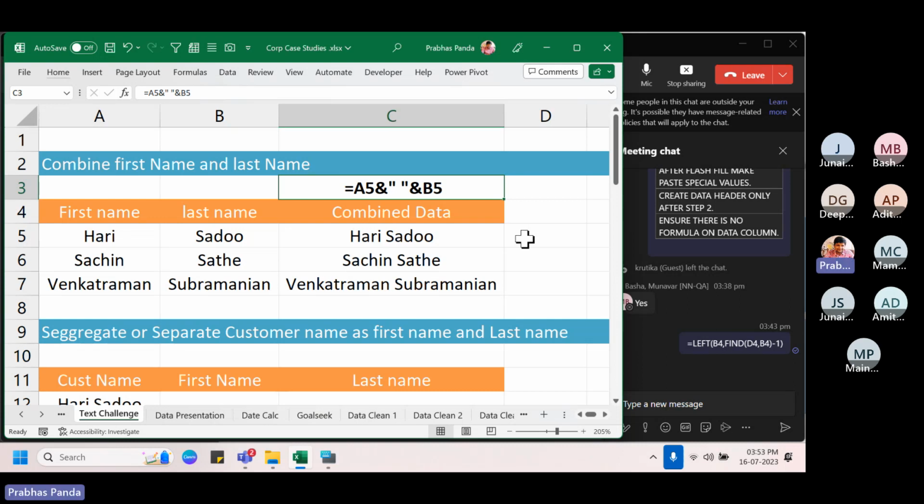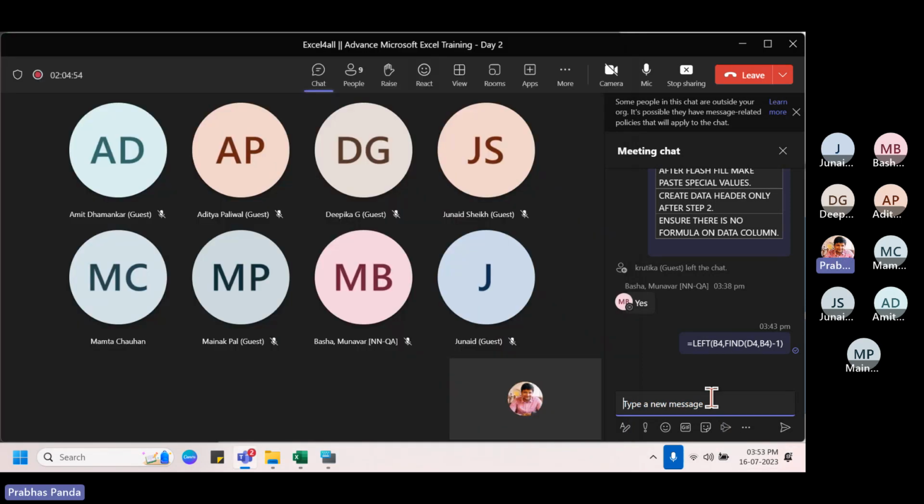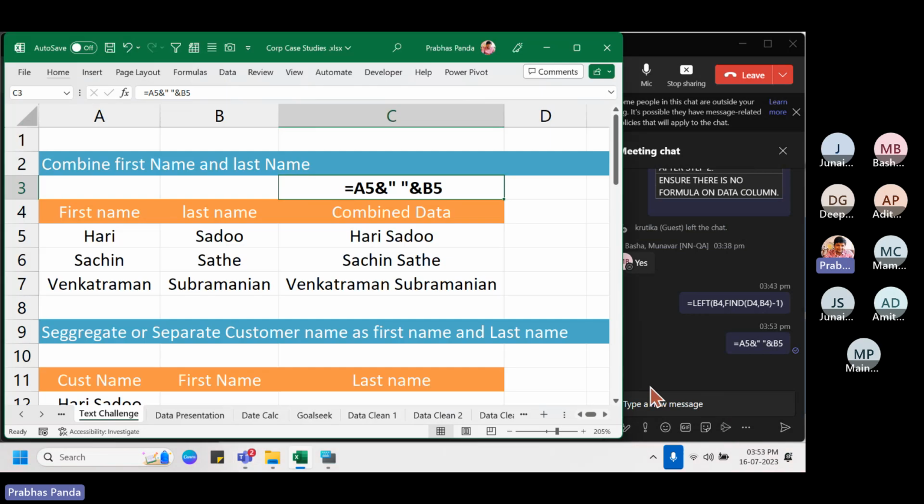Now, this was the best option till yesterday, till you joined this training program. Now, I'll show you. We don't need anything, because the more the formulas, the more the file size, and it is also a time-consuming job. Again, I need to go for copy, paste special, values. A lot of things are around. I cannot retain the duplicate data. All these things are there.